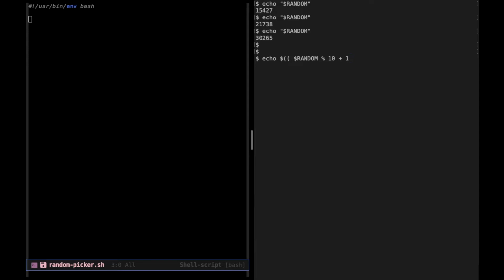And we quickly test this code snippet. And yes, all the generated numbers fall within 1 to 10.